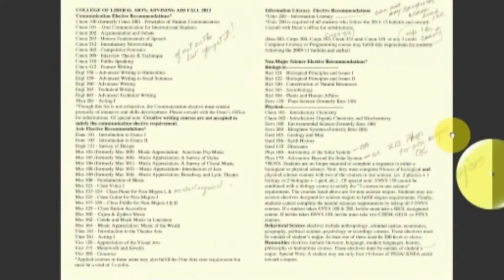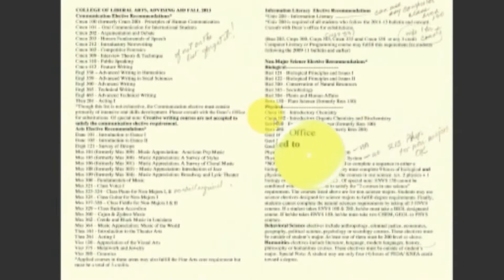You can, however, do physics 213, which is a course for non-majors, or you can do chemistry 101 or chemistry 102. The chem 123 course for nursing majors is allowed for that chemistry requirement.